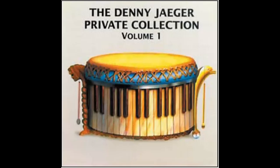The ever-changing variety of real drums is captured in Denny Jaeger's sound banks, utilizing from 7 to 26 different samples for each of the drum kit elements. All of these samples are equalized with the finest tube and solid-state EQs available today. All of these drum samples were recorded at Studio D in Sausalito, one of the finest drum rooms on the U.S. West Coast. It has been home to Huey Lewis and the News, Chris Isaak, Faith No More, Soundgarden, Robert Cray, and many, many more. The drums were played in pieces of music, not just played for the purpose of generating samples.